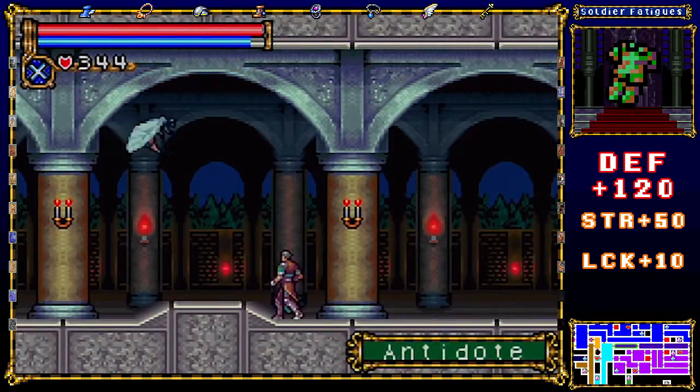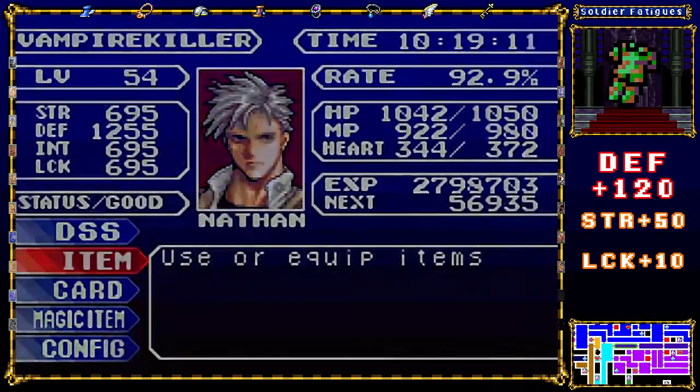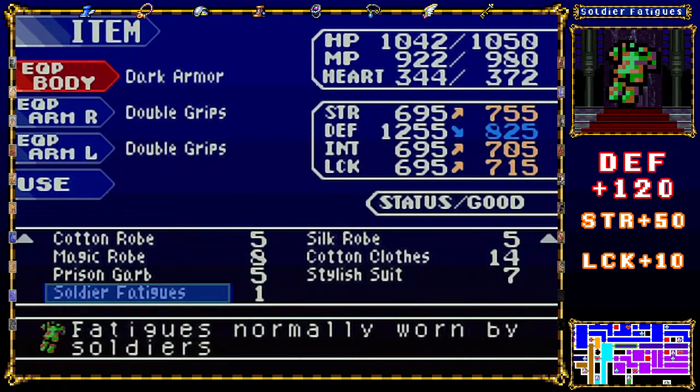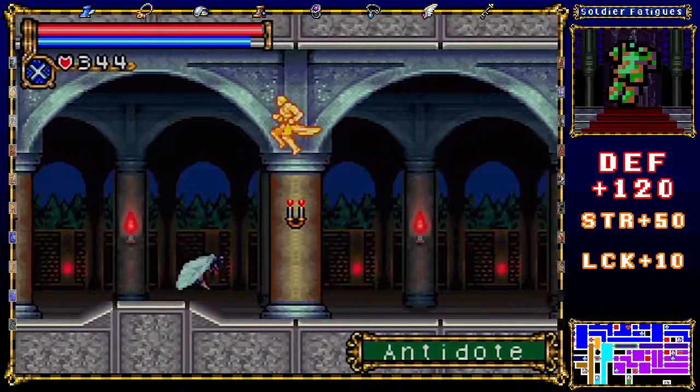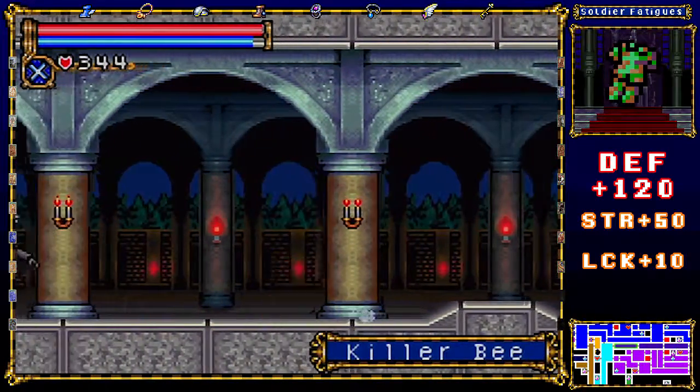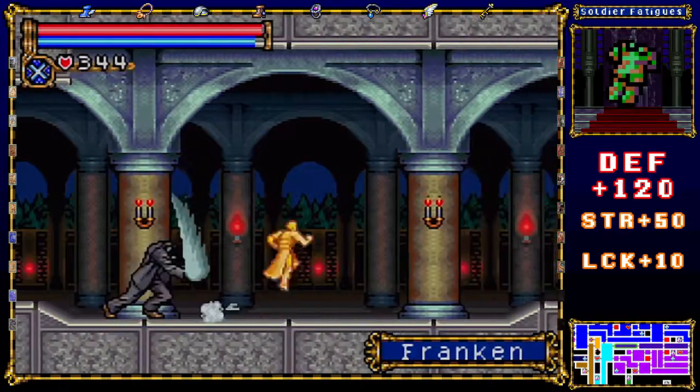Well, that's cool. It drops soldier fatigues, which are pretty rare. I think they raise all of your stats a little bit, so they'll look better than our dark armor, because they'll give a bit of a boost to everything. But they don't give us anywhere near the defense boost the dark armor does, so really not worth it in the long run. There's also bees in this part of the corridor now, which is irritating, hence why I've got Manticore and Neptune on.